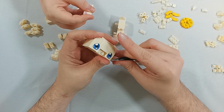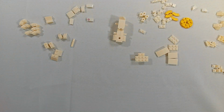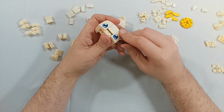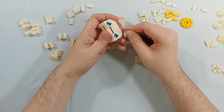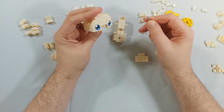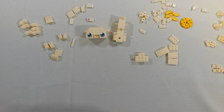So now that that's down, it's good I have these quote-unquote sharp tweezers. Get under. Hey, now it's printed, quote unquote. It looks nice. It definitely looks nice. Pain in the butt.